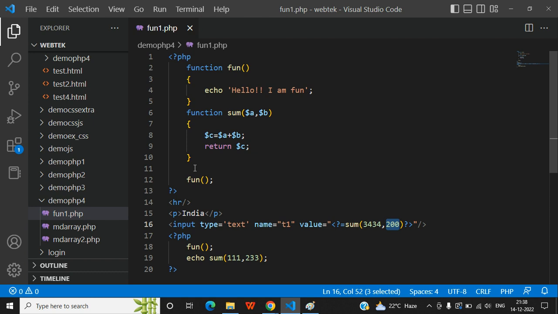Okay, one more thing in function. So you know how to write the function. You also get the idea how to pass the values into function, and return the value from the function. Now I'm creating one more function.